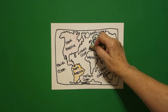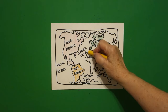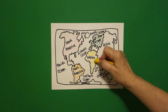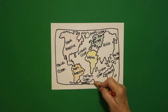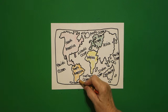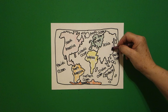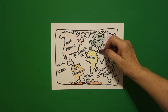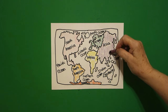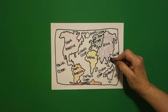Lightly coloring. Next, let's do Africa. Next, down here is Antarctica. And notice that I'm not using blue because that is my ocean color. Okay, Asia, I'm gonna do purple. And one of these little islands is part of Asia. These little guys are Asia.